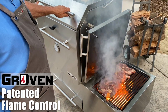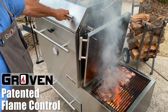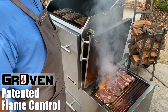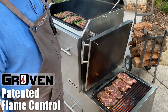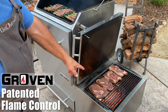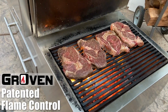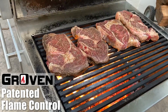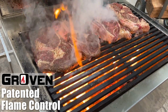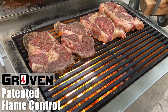And that's what real wood fire. This is the patent that I ended up getting, the full flame control, because watch this. Again, I'll open the top lid. Instantly off of it. It happens that fast. In fact, if you get down in there and see it, you can see the flame being drawn sideways. Shut the lid again. Boom. Amazing. So total control of real live wood fire.